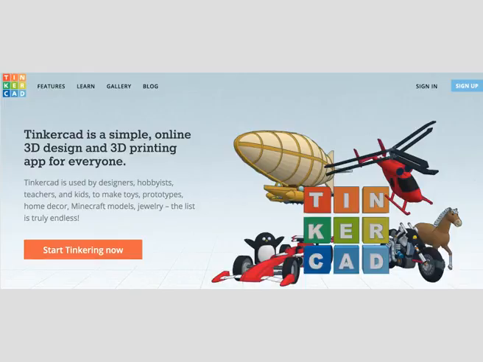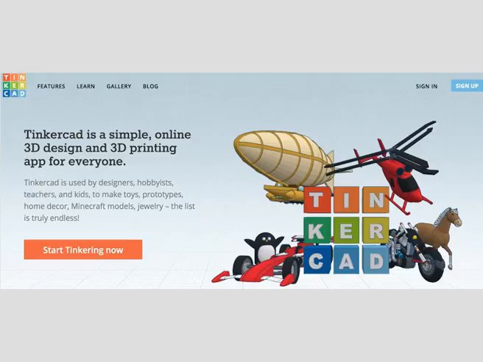So, you want to do some 3D printing, do you? Well, the first thing you have to do is to come up with a 3D design to print. Now, you can find lots of 3D designs that are already created, but this is about empowering you to do what you want with a 3D printer.